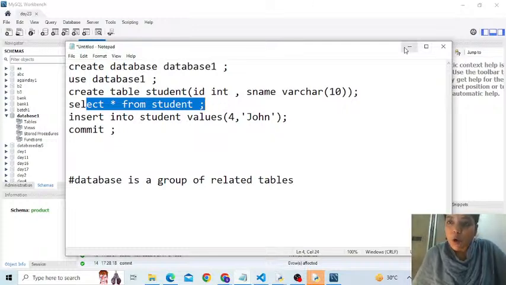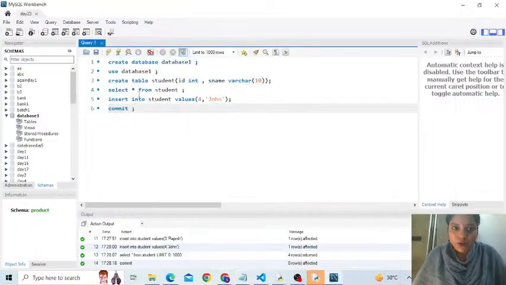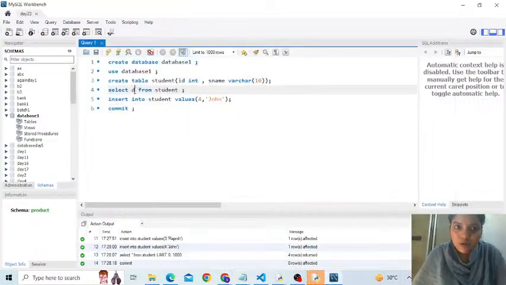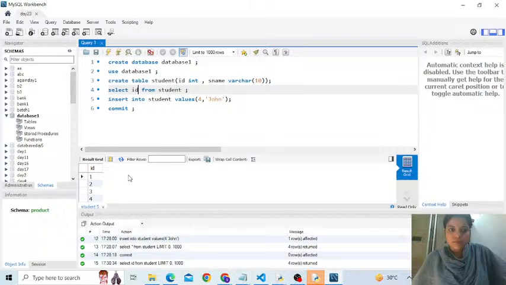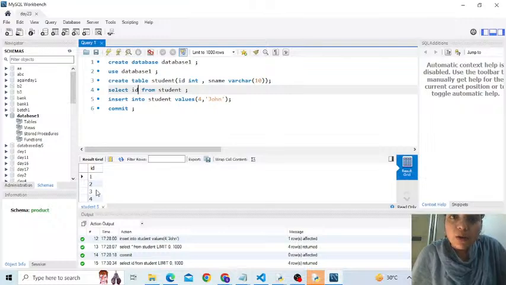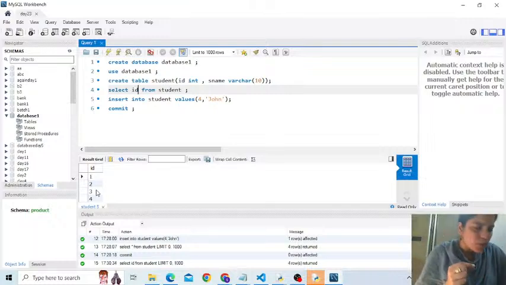If you don't want all the columns of the table, you can write the name of the column here also. Like I just want the ID column to be selected. So see what happens. Right, so the table is open but not with all the columns. The table is open only with the name of the mentioned column in the query. Guys, please acknowledge this point. Is it clear or not?